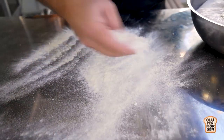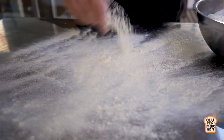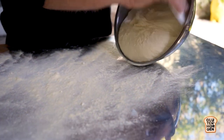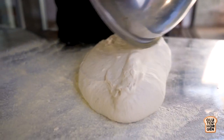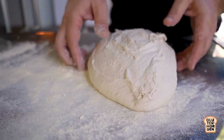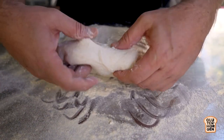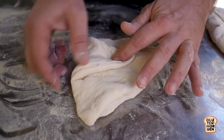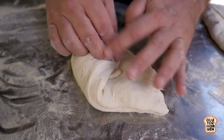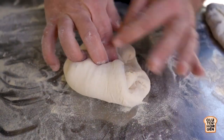Some semolina on our counter, or you could also use flour if you want. Let's take the dough out of the bowl, and we're ready to divide it. In this kilo, I have 4 pizza balls of 250 grams, okay? Very easy, we'll take all the sides into the center, giving a little bit of tension to this pizza ball.